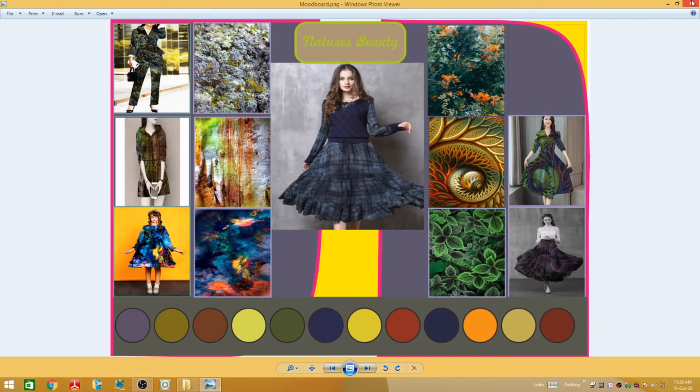If you want to develop the mood board, you have to collect all these inspirational elements from the internet or websites. For example, the most famous and popular website is Pinterest.